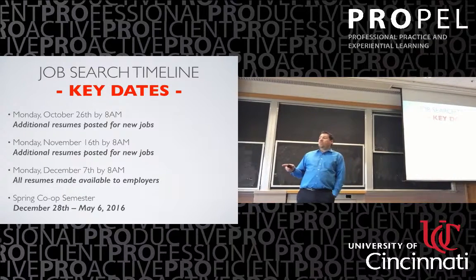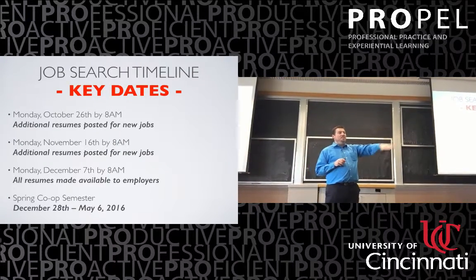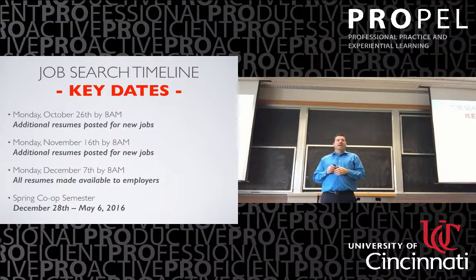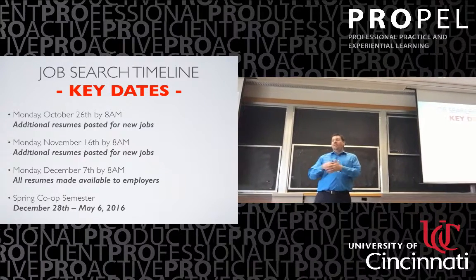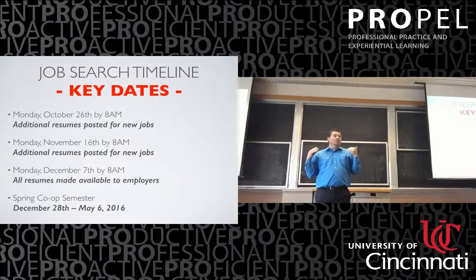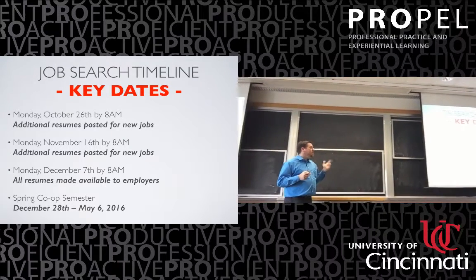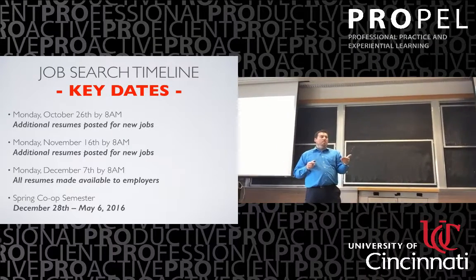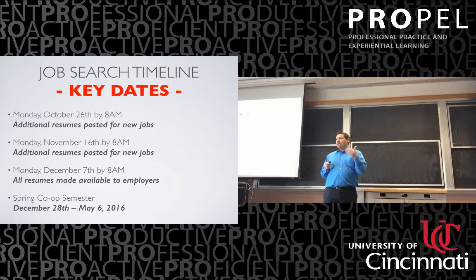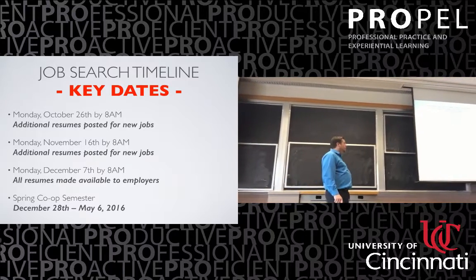The 7th of December is an important date because at that point in the term, if you are still looking for a job, I will then just release all resumes, whoever is left in the system, to all the employers who have yet to hire and say, hey, you haven't hired anybody yet for the spring? Here's everybody I have left. As of December 7th of this term, you will no longer need to use PAL. You don't need to log in to it anymore unless you've actually received an offer. I will take care of everything for you at that point. Up until that date, though, you'll need to continue to go into PAL and rank jobs, especially new jobs, as they come. Spring co-op semester, again, is December 28th to May 6th.